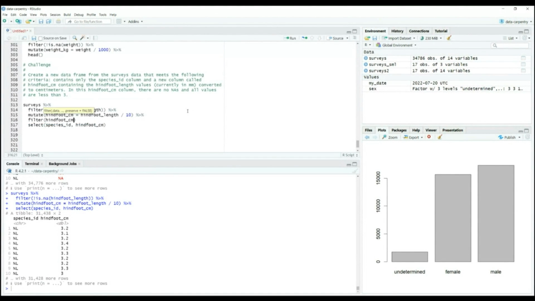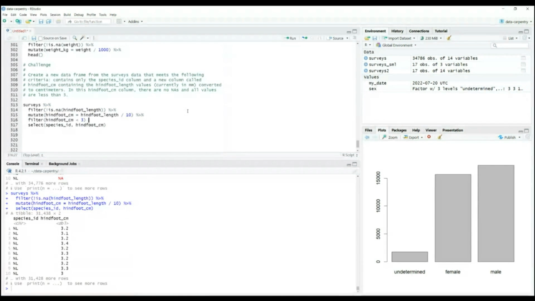that hindfoot centimeters is less than 3. No, sorry, the exercise is that we don't want NAs and we want values that are less than 3 centimeters. I think it's quite tricky.